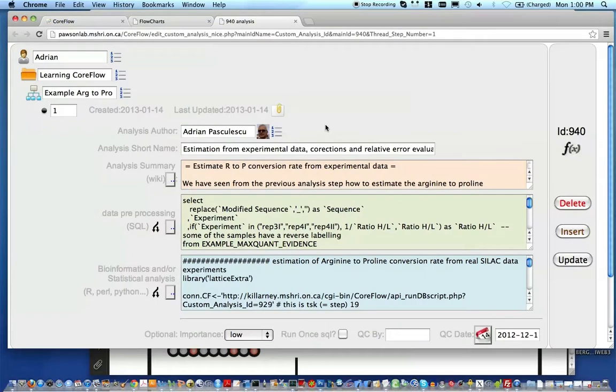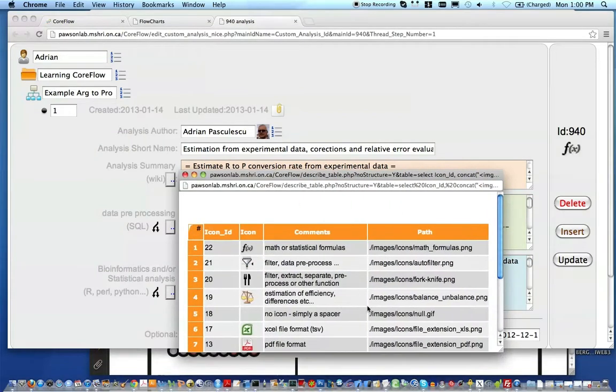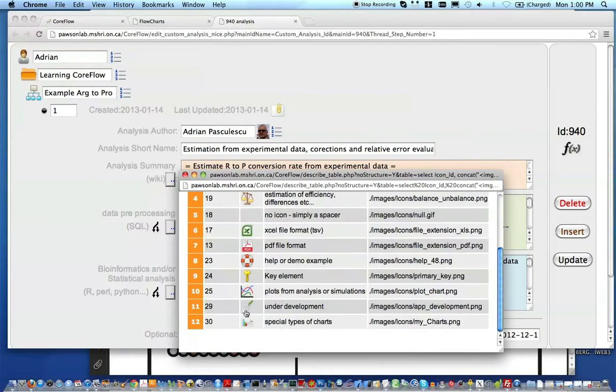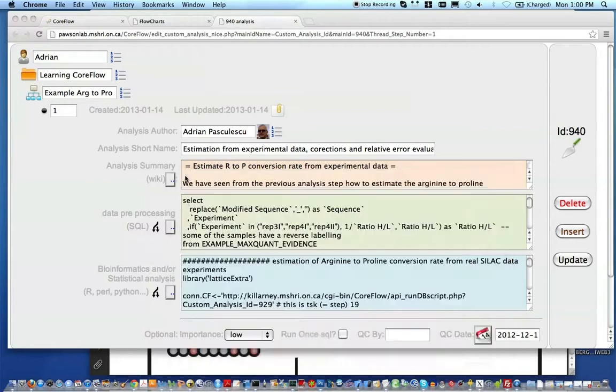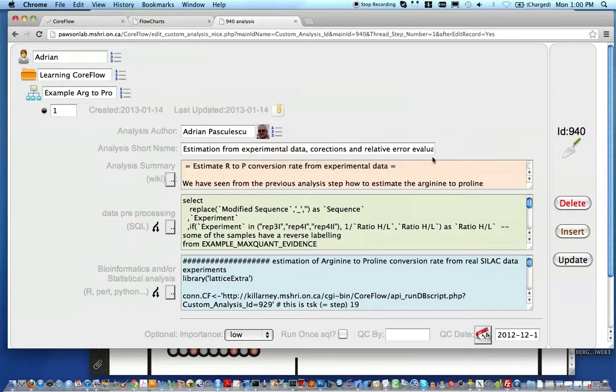I will say that this is not a final product, so maybe this particular icon is not the proper one. I'll try to pick another one, for example this one, which says under development. So this has been done. I'm going to update. This updates all the information that you see on the screen in the database.